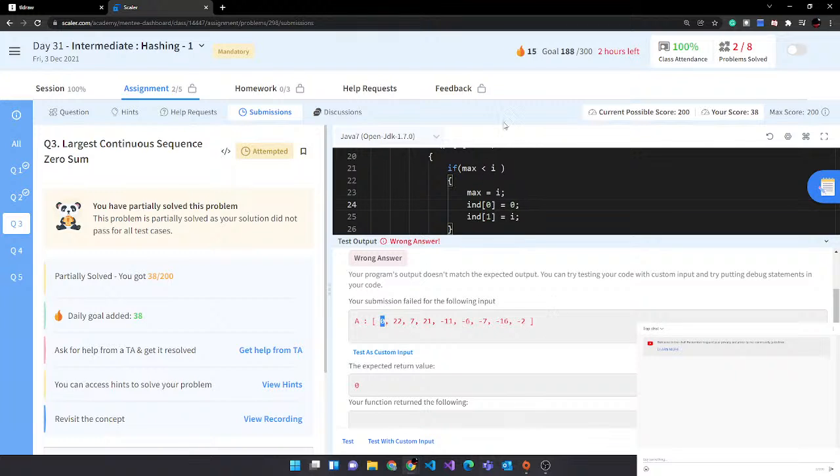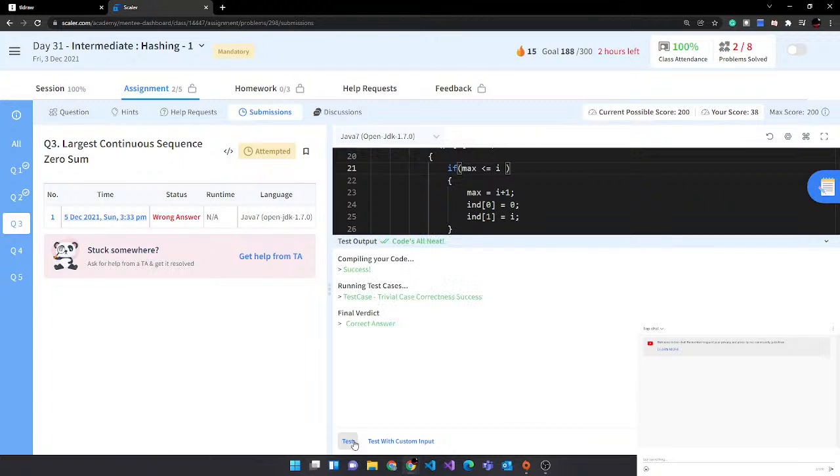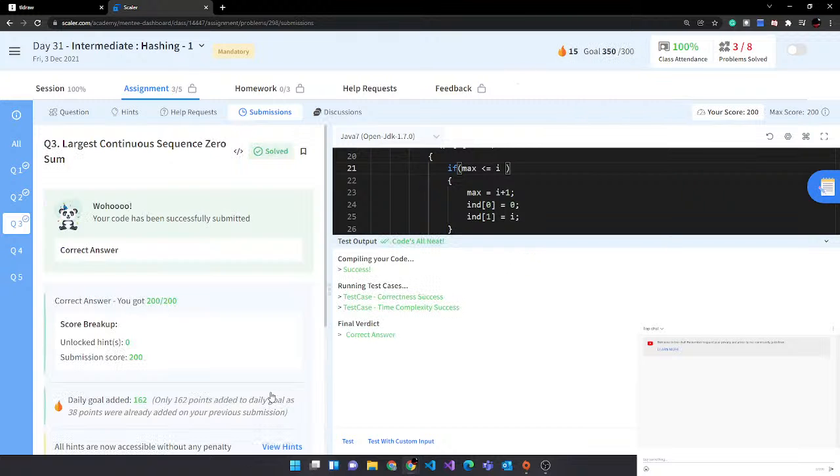Yeah, sure. So if i is at 0, the size will also be 0. One second. Can we just do this? I think we can just do this. I think we can just do that. Yeah, we can just do that.